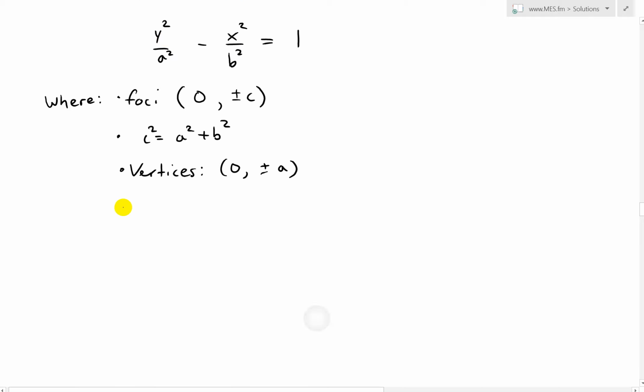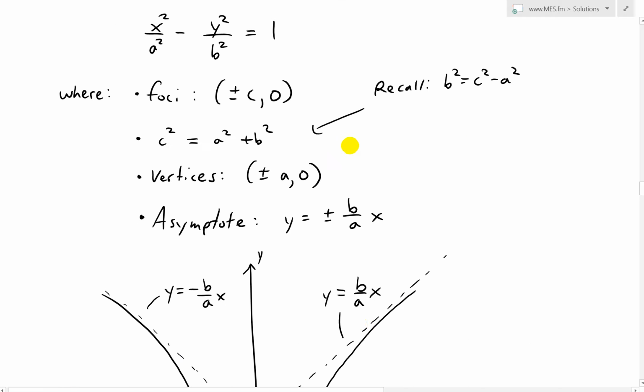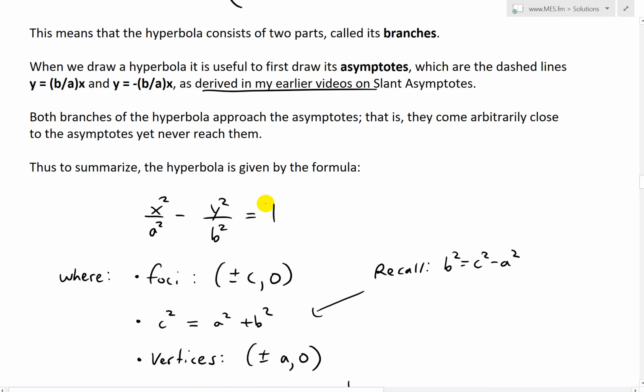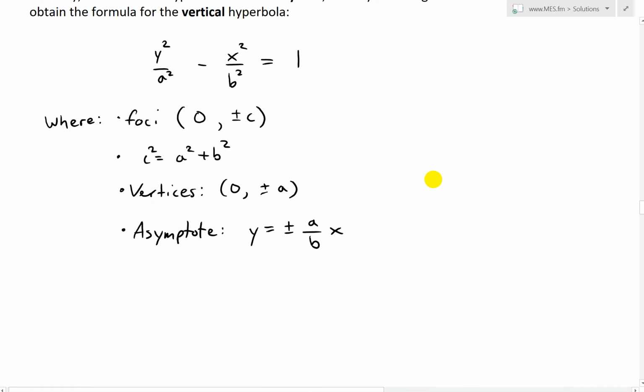So now what we have is the asymptotes, and as explained in my earlier video as well, they're just switched around. So y equals plus or minus a over b x, like that. This basically has to do with the way that when you solve for y, since the y has an a underneath it, you're going to have a on top when you move it around, as opposed to this one, where you have the b on top. So when you move everything around, you multiply everything by b, so the b is on top. And again, make sure to watch my earlier videos on that.